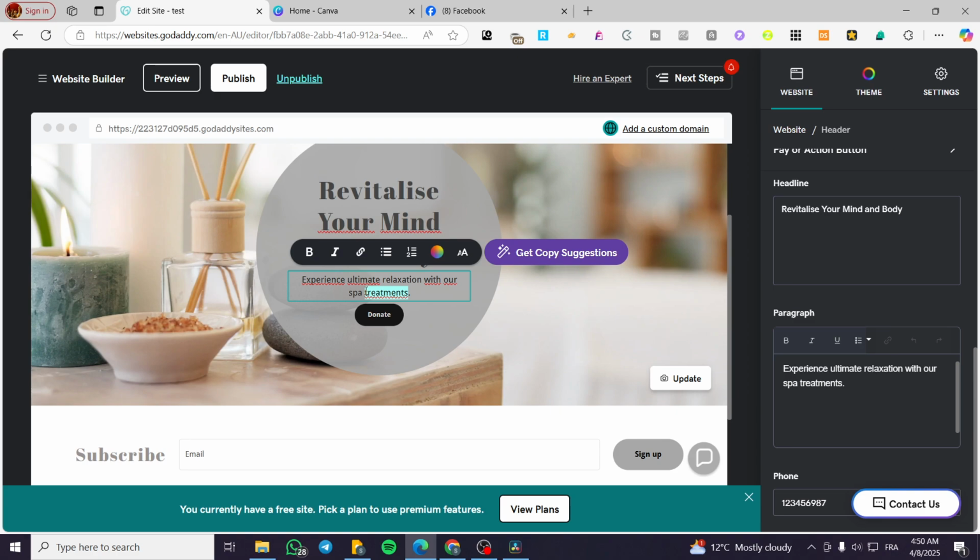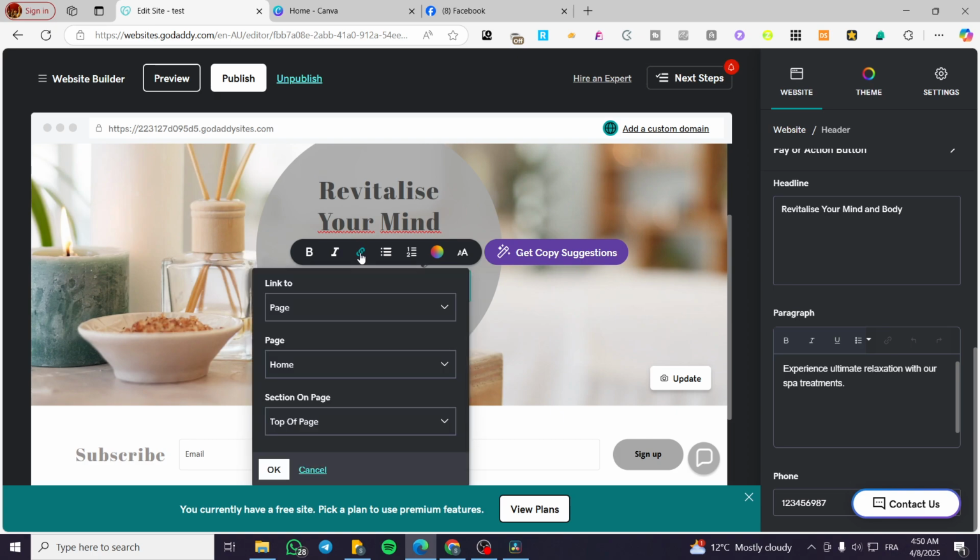So I can select the part of the text and you're going to see on the text editor that the link chain lights up with a light color. If I deselect, it is going to be gray, so it will not work. But if I select the text and highlight it, it is going to give us the hint. We're going to click on link.